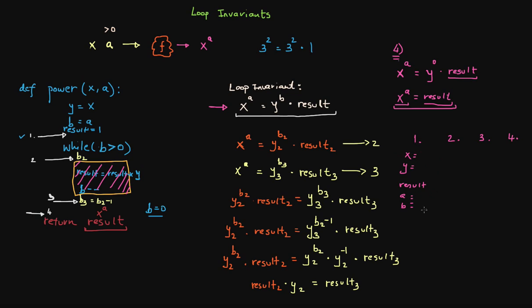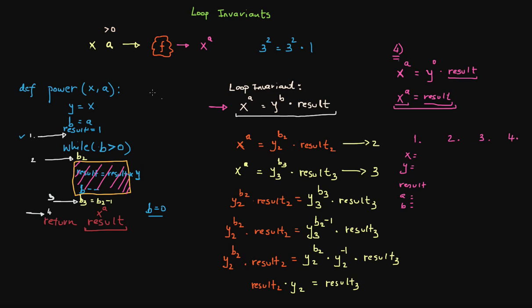And just as you go through this loop here, you're going to see that for whatever b and result that changes, my loop invariant is still always going to be x to the power of a. So let me just do at least a few of these things. In fact, let's play with some small numbers so that I can actually show it to you. This actually works out.